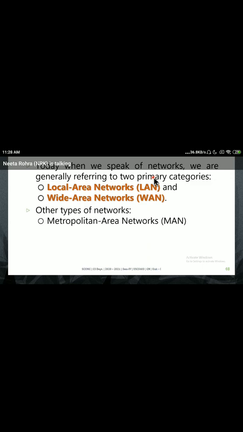But apart from this, there is one more which is called metropolitan area network, which is MAN. It automatically gets formed when we are connecting using your basic nodes of LAN and WAN. Apart from these three, there are many: PAN, BAN, HAN, and it keeps on going based on the networking system where you're installing it. We are not going to go ahead with the details of this. We are going to only focus on your primary ones.